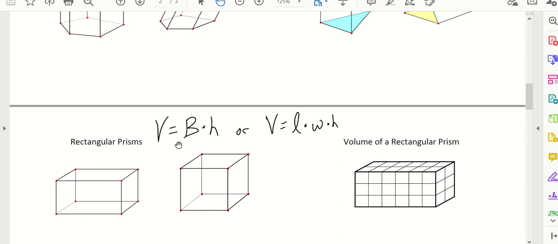The way we find the volume of any prism is the area of the base times the height. Well, if you're dealing with a rectangular prism, what is the area of the base? It's length times width. So the volume of that prism would be the length times width times height. And here we see a visual of what the volume of a rectangular prism is. Remember, volume is measured in units cubed. We are multiplying 3 different dimensions, so it's going to be units cubed. And this is a representation of those cubic units making up that rectangular prism there, and the volume of it too.